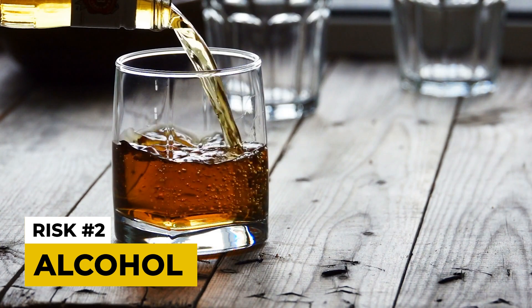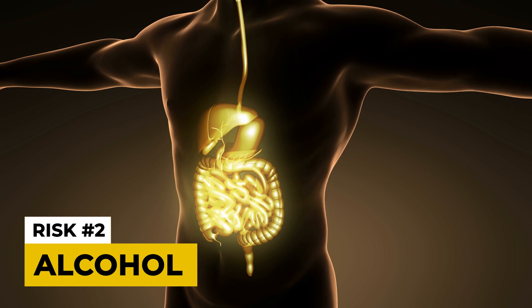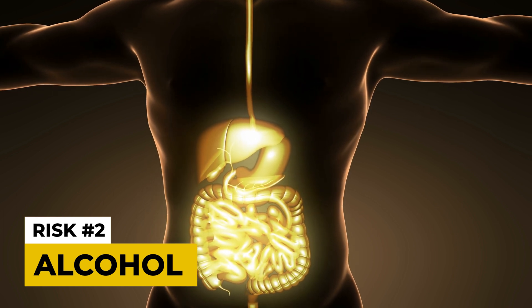Next, we have to think strongly about reducing alcohol intake. Alcohol has unfortunately been linked to increased risk for multiple types of cancer, including head and neck, pancreatic, stomach, colon, rectal, prostate cancers, and more. This is going to go for any type of alcohol, including wine, beer, and liquor. All alcohol is going to increase risk for cancer, and the higher the dose, probably the more significant the effect.